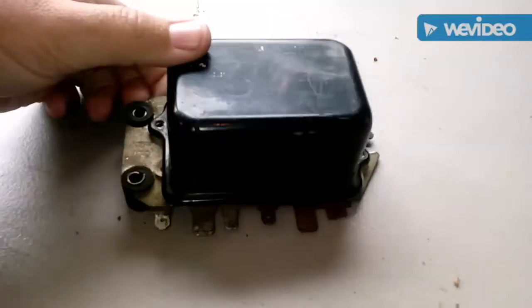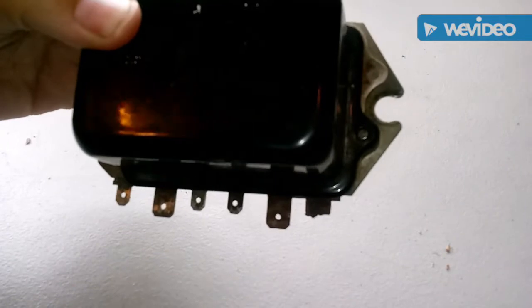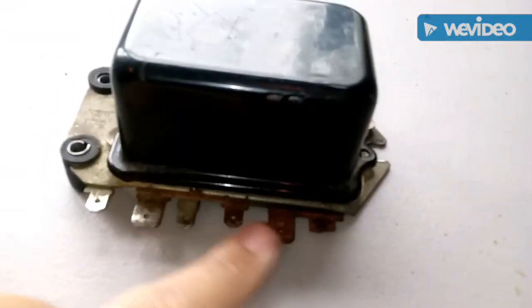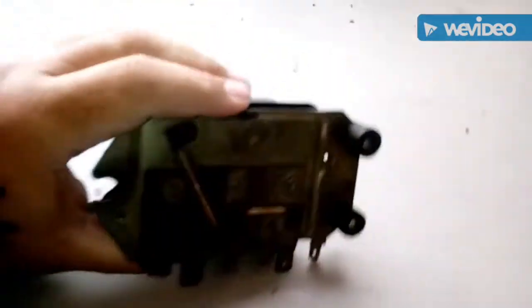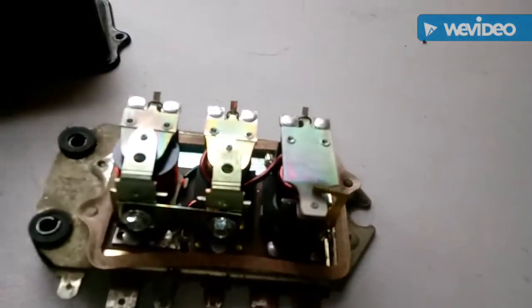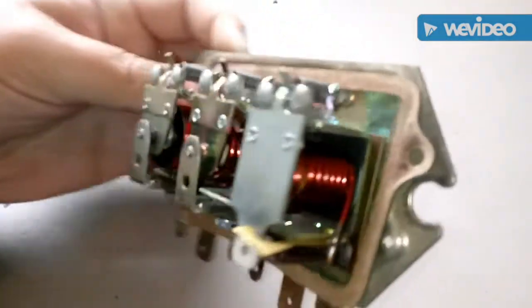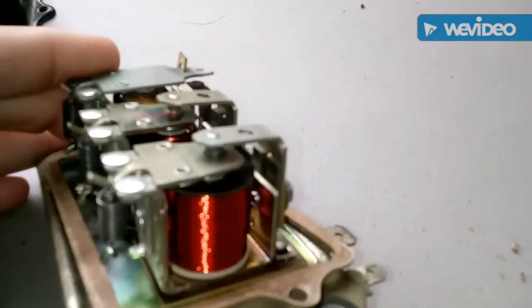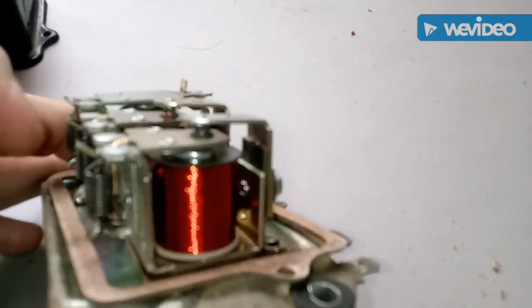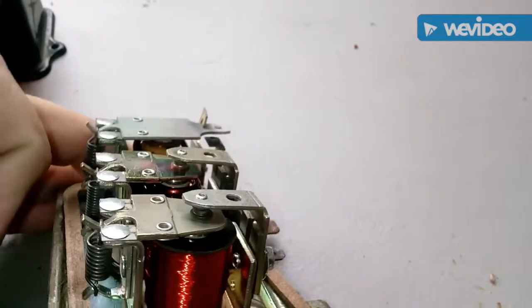After doing that research online, a lot of people were saying look at the voltage regulator. I said okay — what exactly does that do? So I took it apart and I'll quickly show you what mine looks like. Inspecting it right here, this is what the one that was on there looks like. You can tell this one is at the end — it's broken off and it's really rusty. Looking at the back, you can tell it's not really in good shape either. I decided to take it apart to inspect it and see what's going on. Looking at it I thought, hey, it actually looks pretty good and I don't see anything wrong. But thinking about how electrical things work, you can see here — it's not really focusing well — but these contacts are okay, you can see they're touching and connecting correctly. When the voltage goes through them, they tap and let the electricity through.